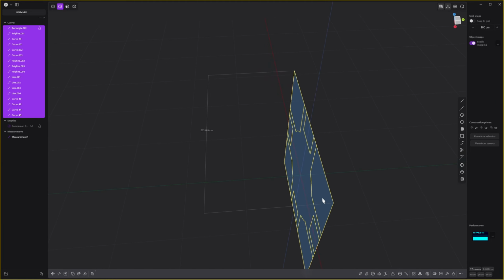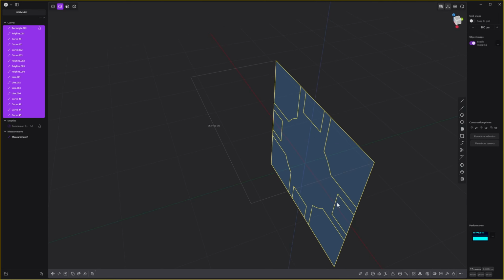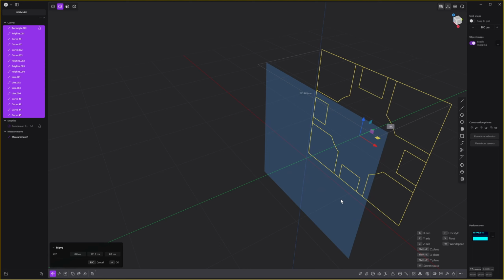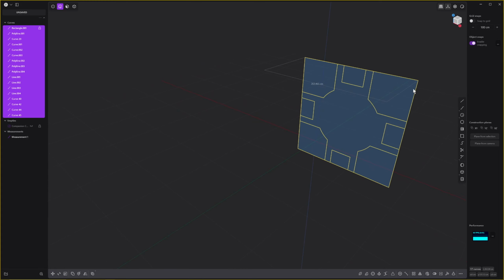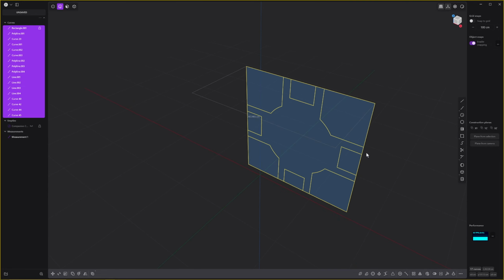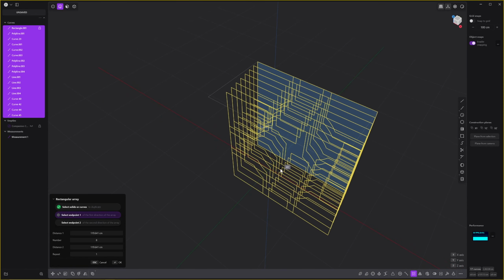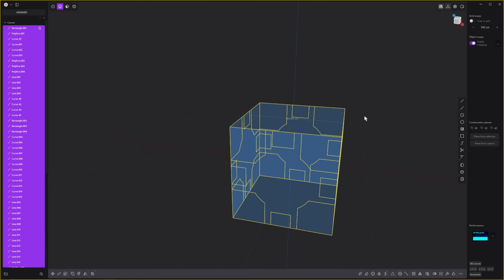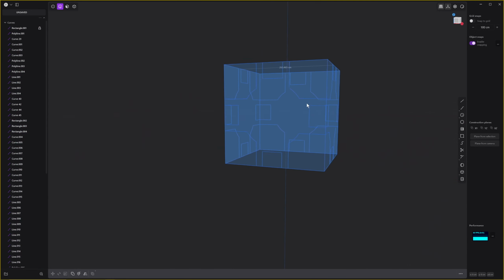Okay, so what we want to do is we want to take all of these and we want to now move them along the y-axis. Okay, GY by that number that's half of that, so 131.7325. Okay, so we've got that there. And now if we do a radial array around the center, you can see what's happening here.